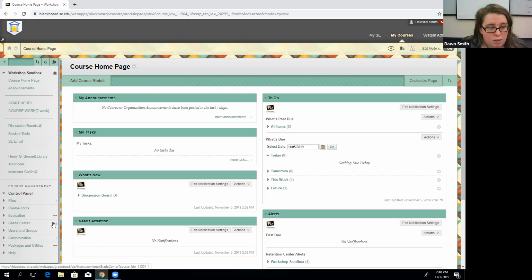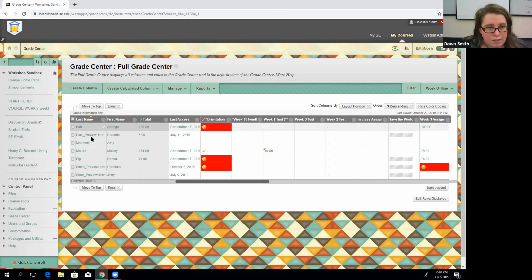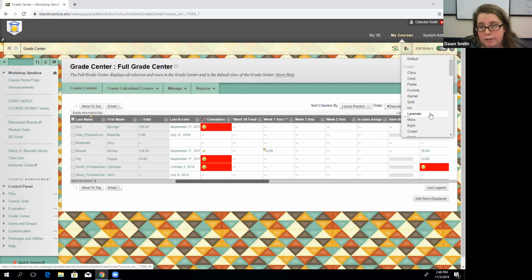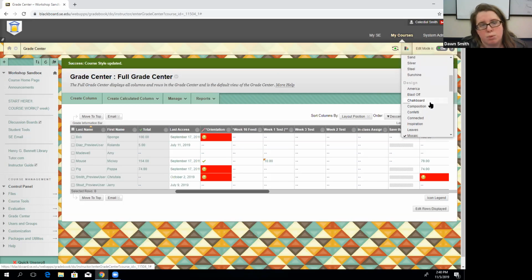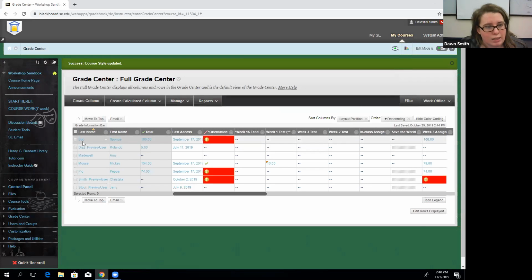I will also note that with these themes that you choose, it affects the text color here, but also in your grade center. So you'll notice that the text here is the same color as this. I've heard of this problem with Blackboard: sometimes that gray and that blue are hard to see. So just be aware that some contrast issues may exist with different themes.